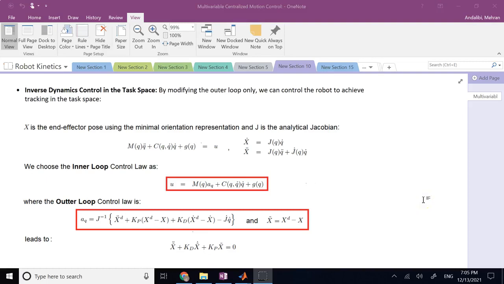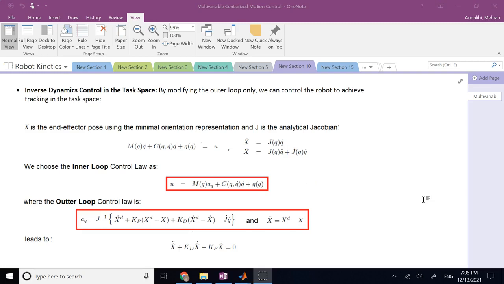Hello everyone. In this video we are going to talk about following a trajectory with the robot end effector. Let's say, for example, you want to have your end effector, which is a pneumatic gripper, grab a pen and then draw a shape, right? How would you apply the control so that you can achieve such a task?